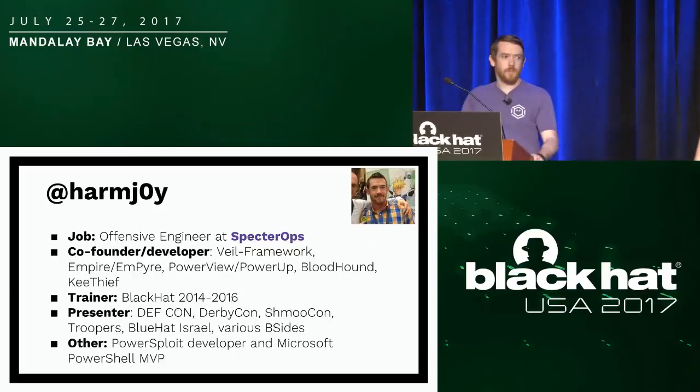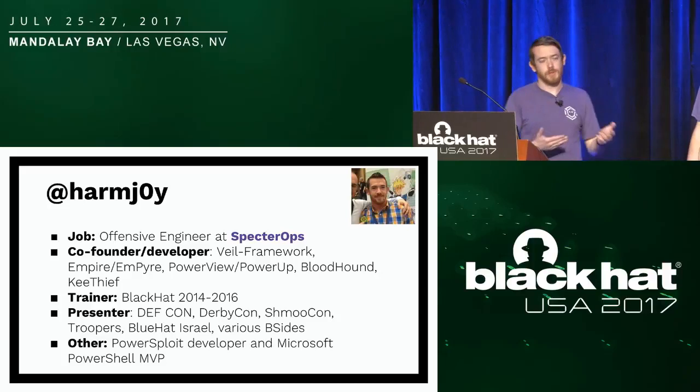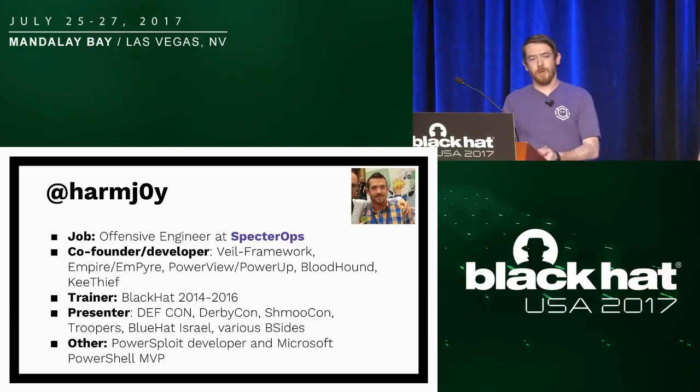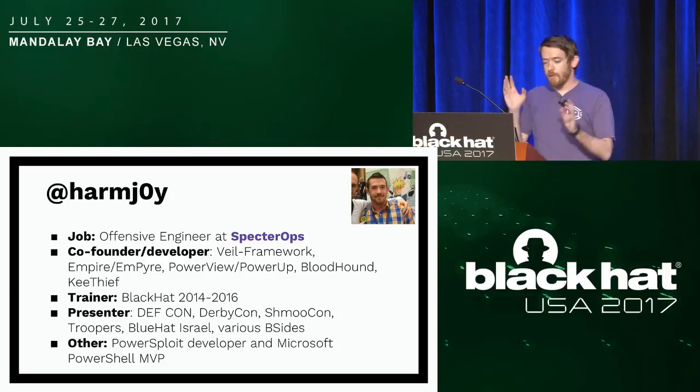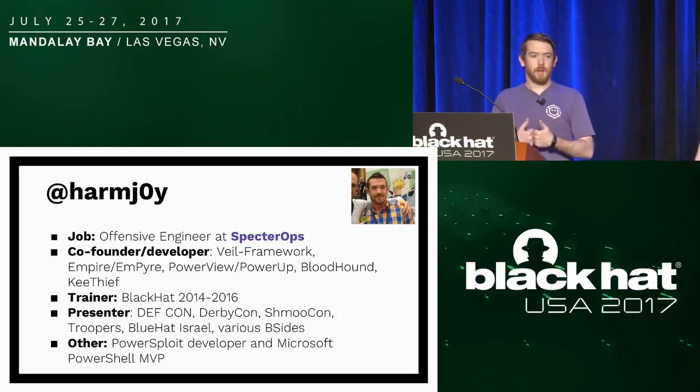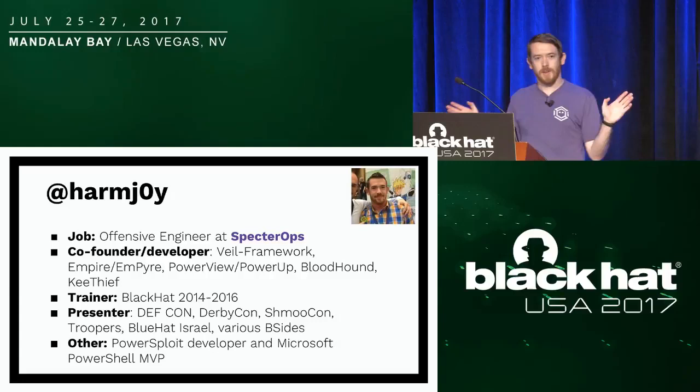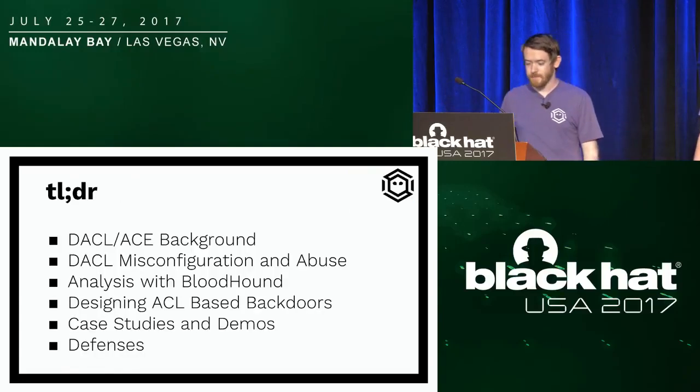So my name is Will Schrader. My handle is Harmjoy. I'm an offensive engineer with Andy at SecurityTalks. I've written a lot of code. I'm the co-founder or developer on Veil Framework, Empire, PowerView, PowerUp, Bloodhound, Key Thief, a whole bunch of stuff. I've presented a few places, been a trainer, and I'm an active PowerSploit developer, and I'm a Microsoft PowerShell MVP. So somehow Microsoft doesn't hate me enough that they decided to at least make me an MVP.